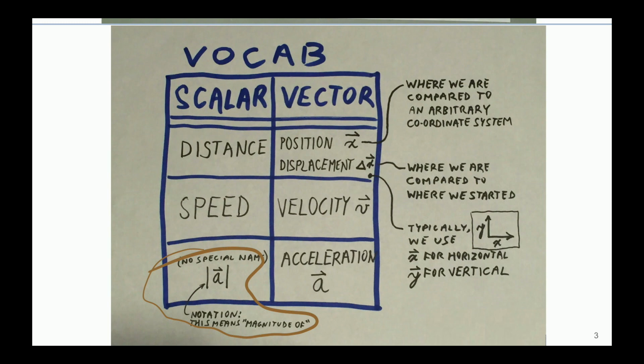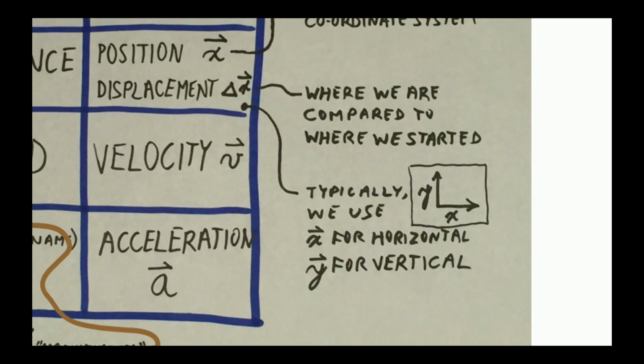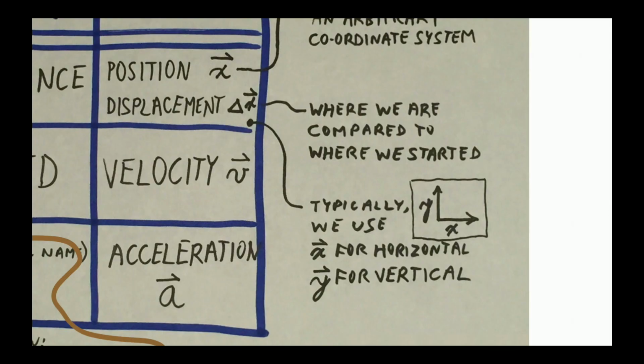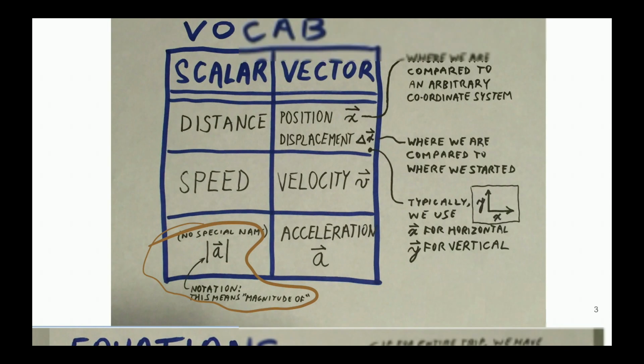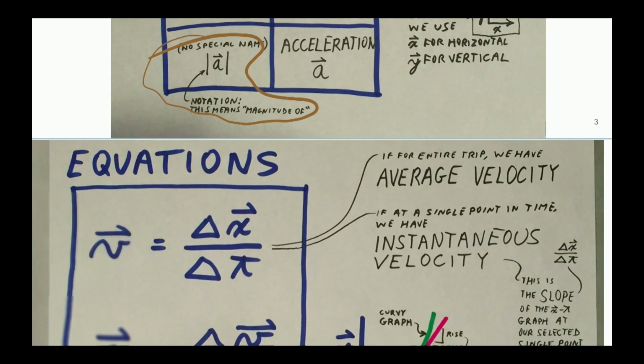Okay, so the definition of position and displacement, we understand it has to do with what you're measuring compared to, right? So position is compared to our coordinate system, and displacement is compared to where we started. For velocity, well, actually, let me finish here also about why I'm using X. That's my letter X, by the way, I write an X and a Y. We usually use X for horizontal and Y for vertical. We're going to be using Y very soon, but for now, let's keep considering motion left to right. It's just simpler, and I'll use X for that.